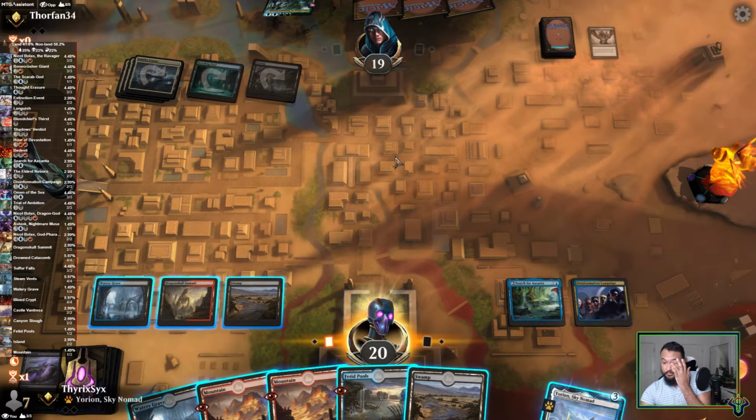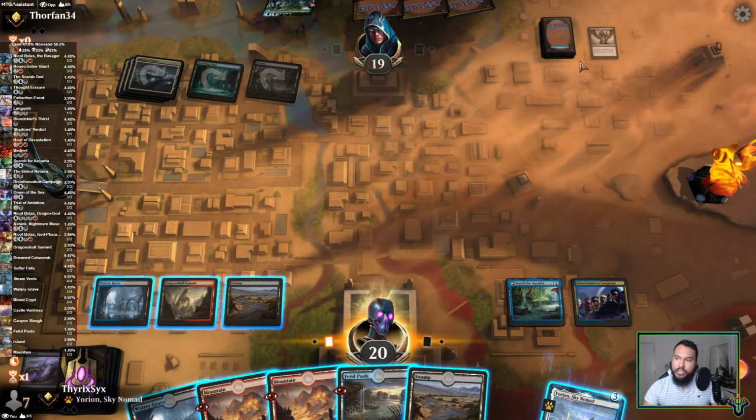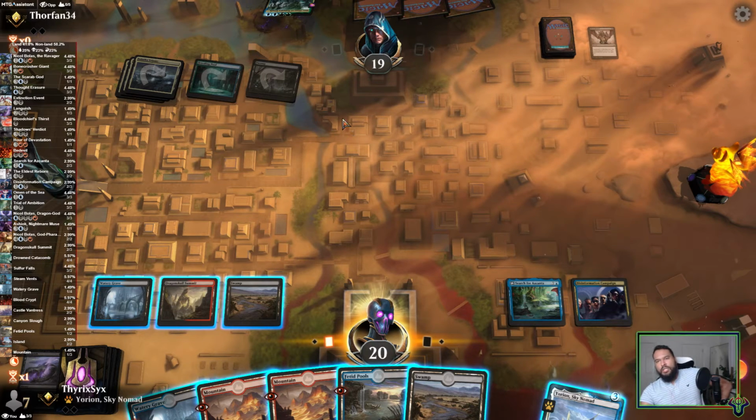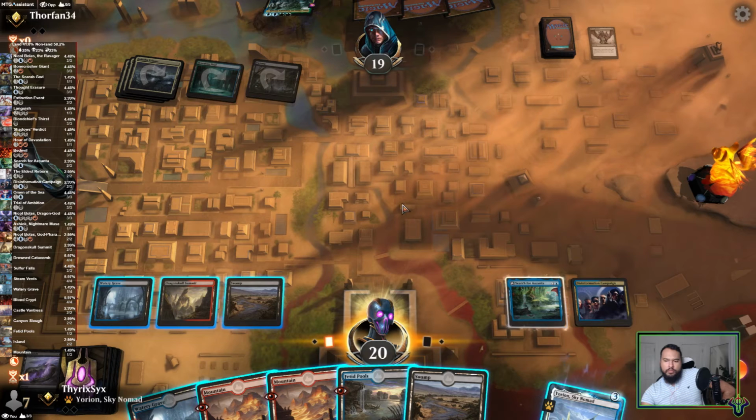I can cycle Fetid Pool, or I can just put Yorion into my hand. Considering my opponent has... They used the Thoughtseize there, possibly just to help Uro get put into play. But also, like, Justice possibly?